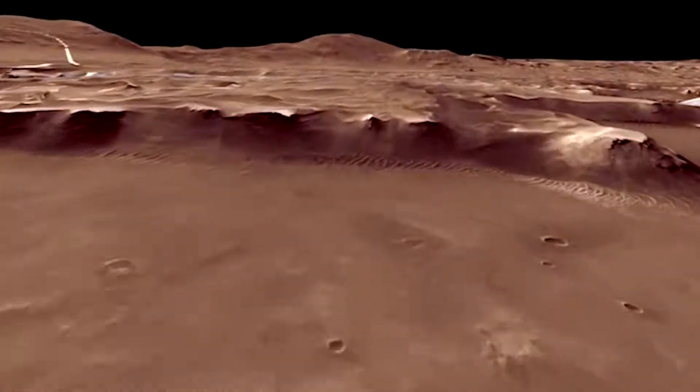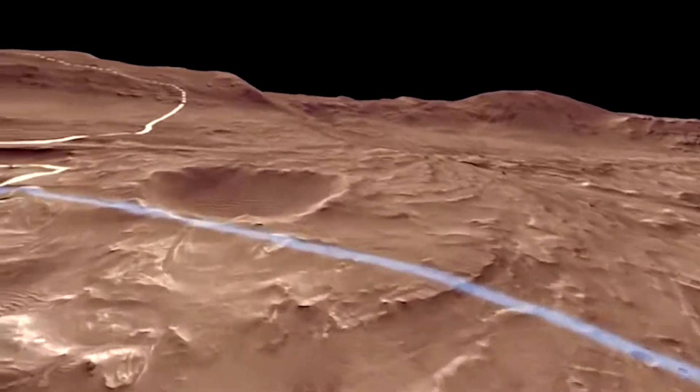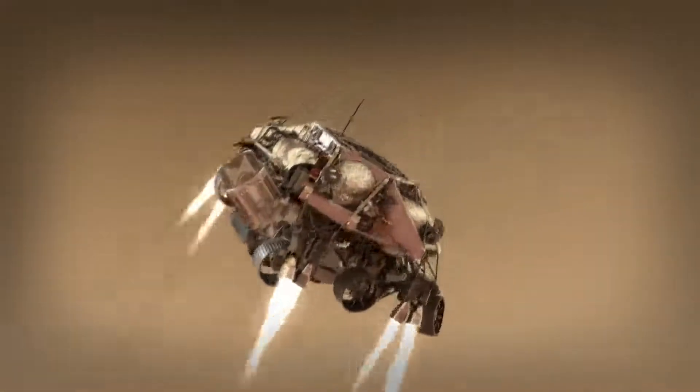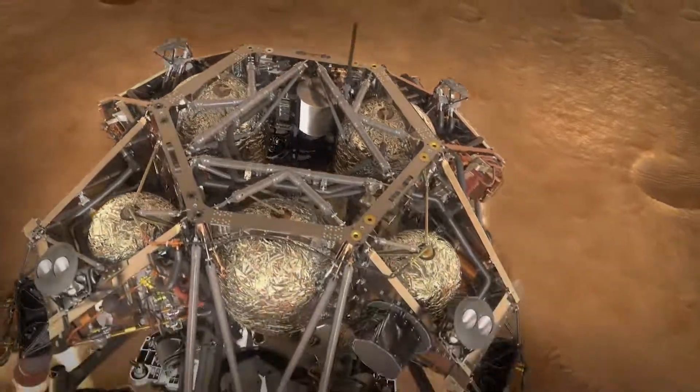Amongst the rocks and the craters and the cliffs — these things are hazardous to the rover, but these are the things that are interesting to the scientists. Once Perseverance has figured out where she is, we jettison the back shell and parachute and light up our rockets. Those rockets help us steer to a safe landing spot that's nearby. That descent stage takes us all the way down to about 20 meters off the ground.